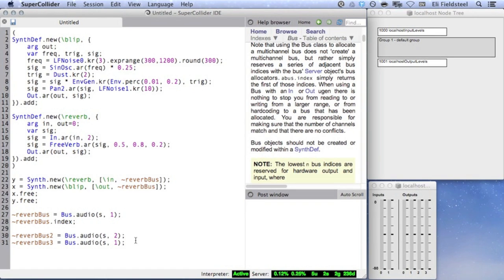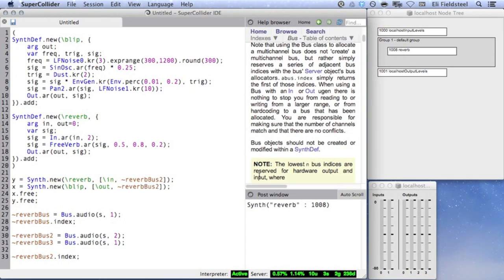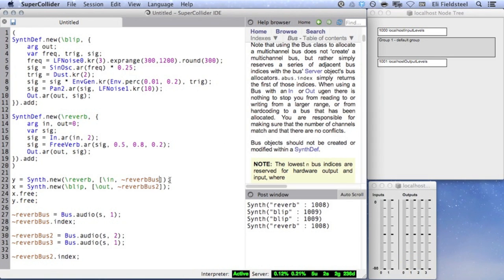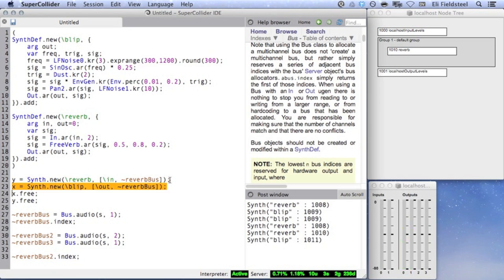If we use .index on our so-called two-channel bus, SuperCollider returns the lowest numbered index in the series of adjacent buses, in this case, 7. But, as we saw in tutorial number 5, remember what happens when we output a multi-channel signal to a single bus. SuperCollider will distribute the remaining audio channels on consecutive ascending buses. So, returning to our modified example, the first channel of the sound source is sent to bus 7, and the second channel to bus 8. The reverb synth reads the stereo signal on these two buses, applies reverb, and sends the result to buses 0 and 1. But notice that if we instead use our original one-channel bus, everything still works exactly the same.